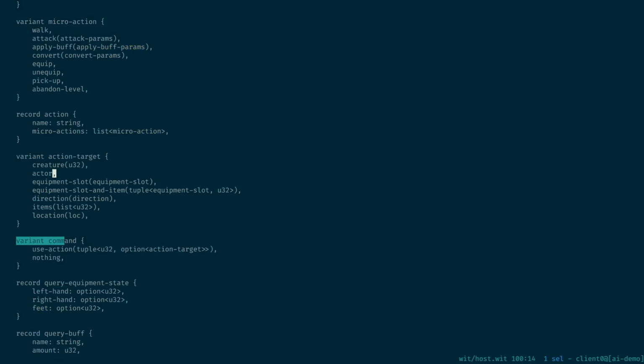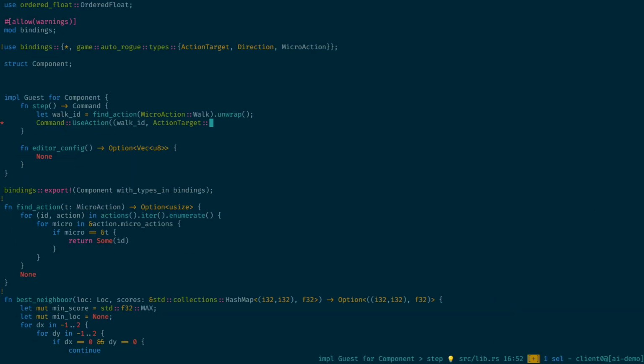You can see it has several variations, and the one I want here is just a direction. So I'm configuring this action with the direction because that's relevant for walking. And if I were doing other actions, I might use different configurations. And let's just walk always east for now.